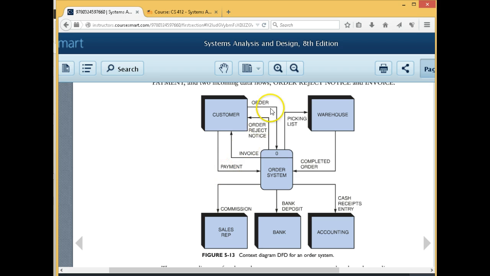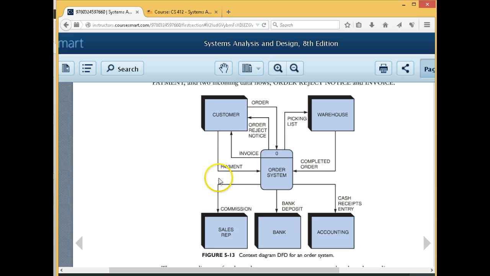Here I don't really like multiple arrows in and out. It kind of makes it hard to read, but they're doing that here. I prefer the single line, and then as I get into the lower levels, maybe adding detail. This is showing that since there's a lot of interaction with the order, they just wanted to make multiple lines where they make the order. Sometimes they'll get a reject notice, otherwise they'll get an invoice, and then the customer gives payment to our system.